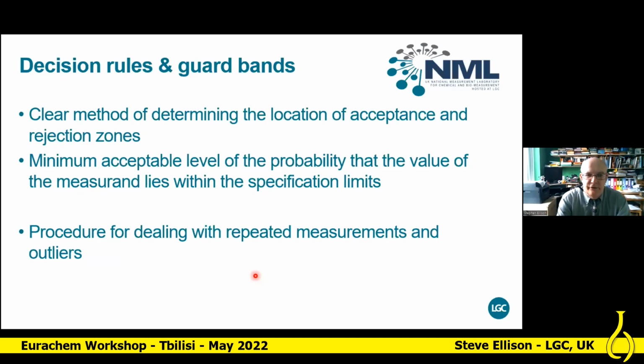The other thing that you might want to worry about, and I'm not going to spend time talking about it now, is that we do still have to worry about whether we're doing a single measurement or an average of several measurements. And we do have to worry about the possibility of outliers. And usually that involves a retest if we get an unexpected non-compliance, just to make sure that we're correct about it. Or it may involve a retest if, for example, we're within the expanded uncertainty of the limit.